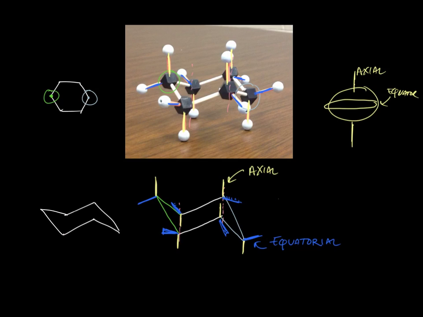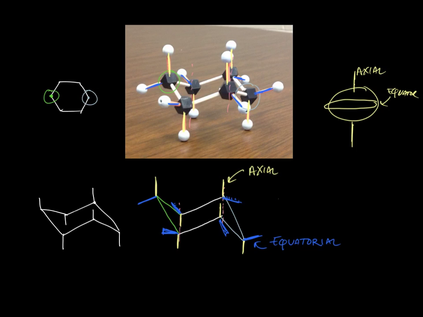I'll draw that in. All right, and then I'm going to draw in my 6 axial positions. Every single carbon would have an axial position either up or down. We're going to start at this carbon at the top here. This one is up, so therefore it would have an axial up, and then we'd have one down, up, down, up, down, all the way through.